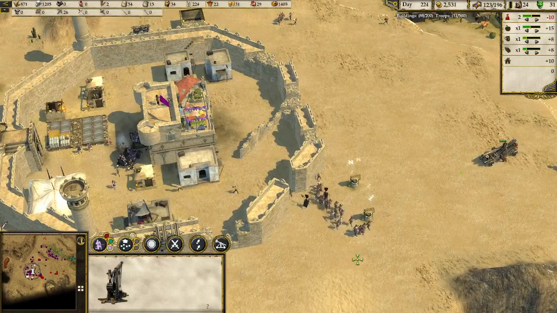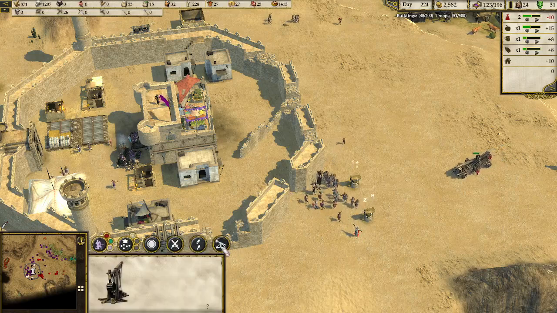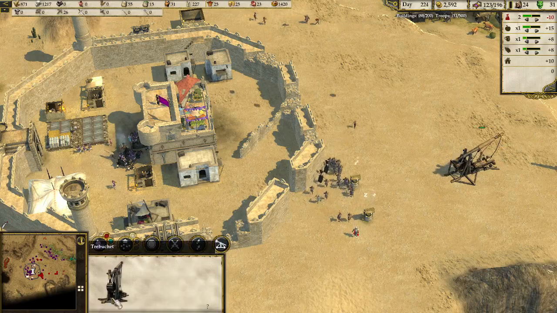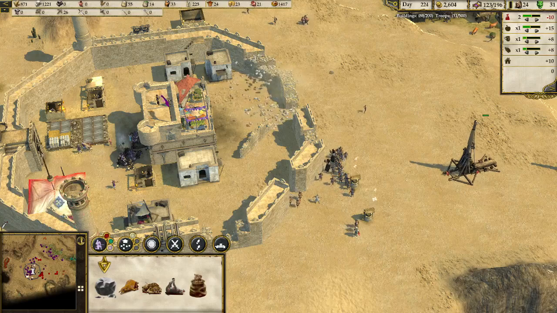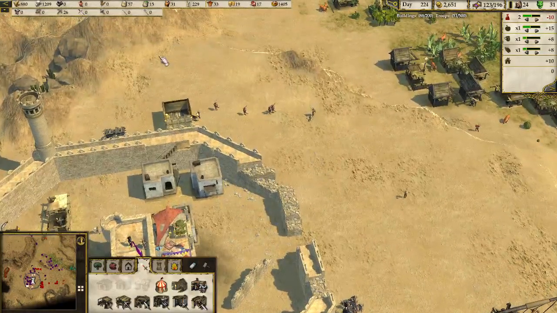It's like they're walking in on their own. What's the plan? Engineers at your service. These better not be my guys.